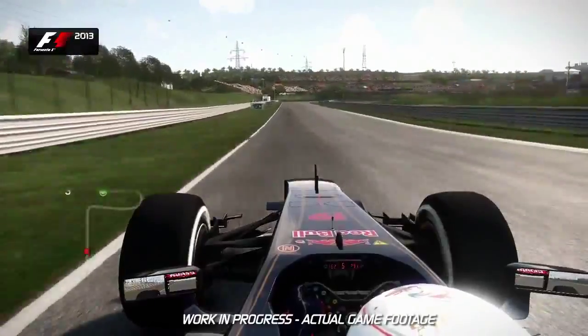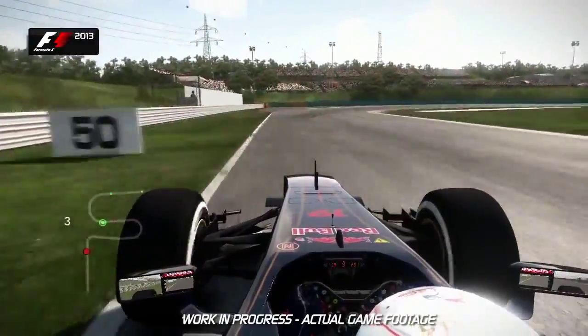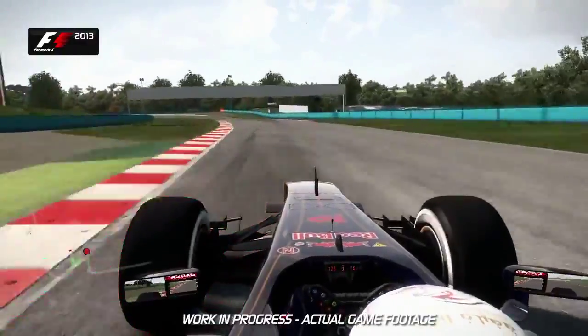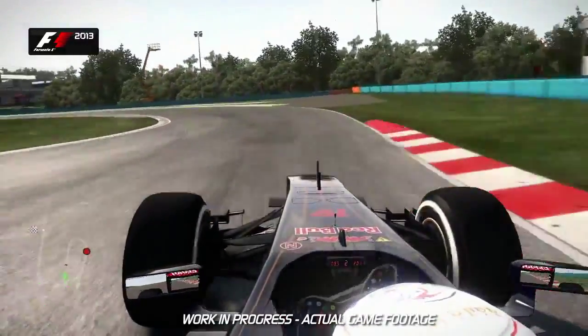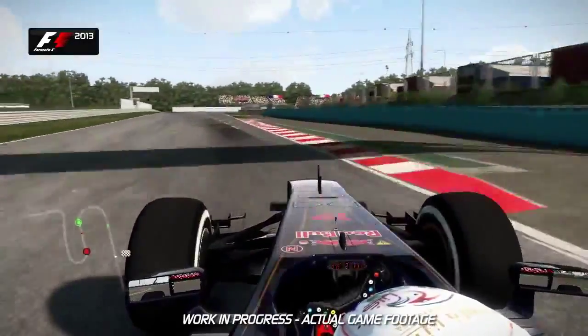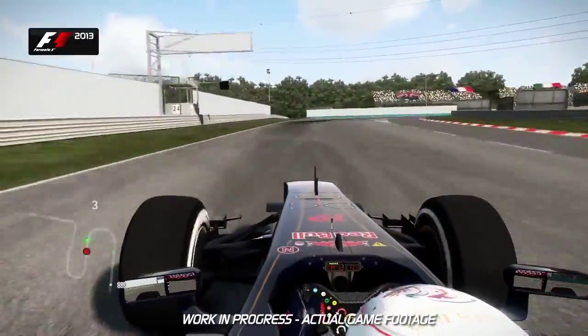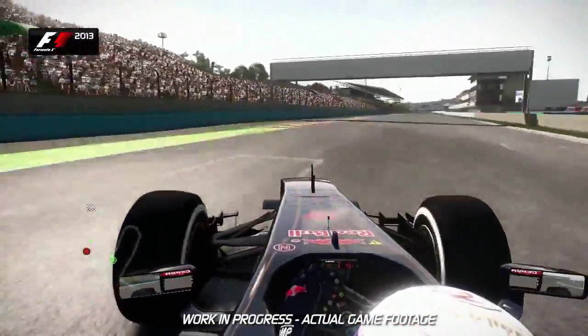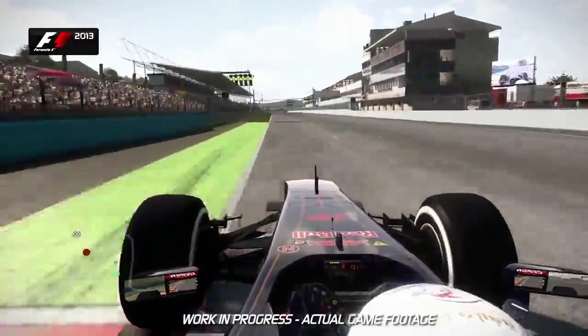100m board again, into second gear. Watch out for that exit curb though — don't take too much of that, because you've got to get back to the right-hand side before trail braking nice and deep into the penultimate corner of Turn 13. Open it up on the exit. Use all of the pit lane entry as well if you can. And then into the last corner itself, hug the inside, be patient, and then on the throttle as early as you dare, using all of the exit curb. And that's a lap of the Hungaroring.